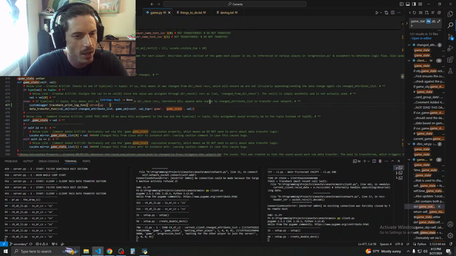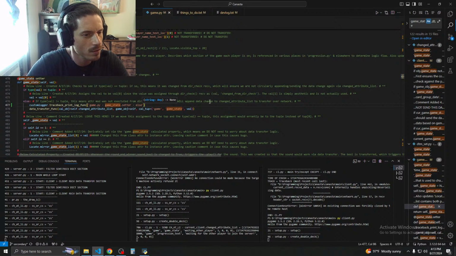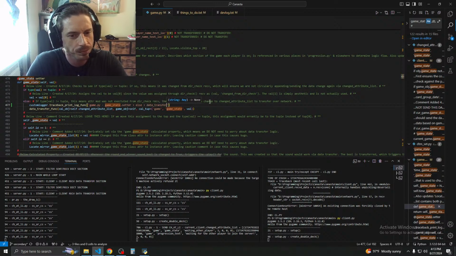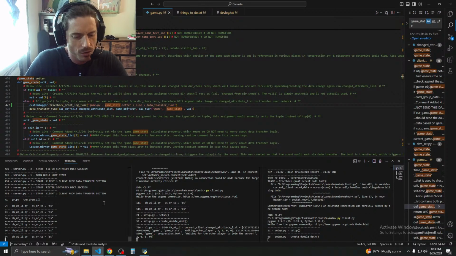This is game, and this is game state setter. And then data transfer function. So let's make sure that part's working.